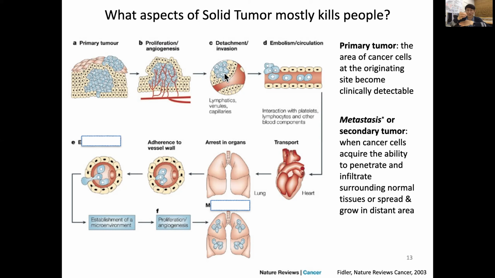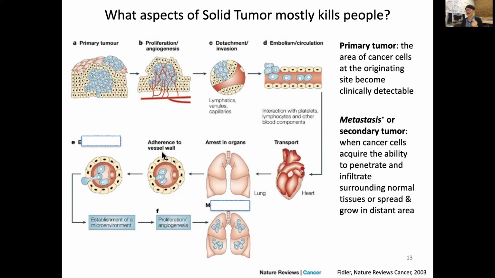So they detach and invade the neighboring tissue. It becomes a problem especially when they reach out to the nearby blood vessels or lymphatic vessels, so that when they enter the vessel, like a blood clot, the traveling clot we call an embolus. We can call it a tumor embolism, and it enters the circulation. When the tumor cells are inside the blood, the heart will pump them out. The first place they go to is the lungs. So they can lodge and arrest in organs like the lung.